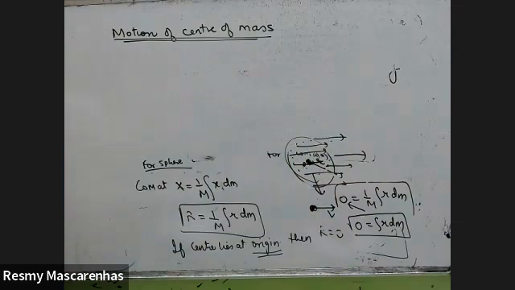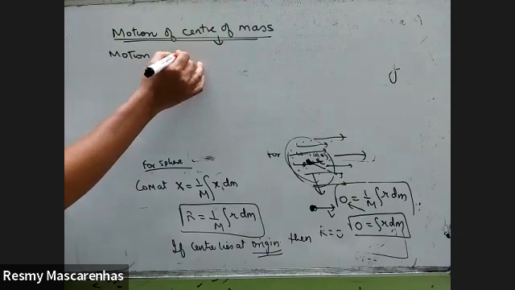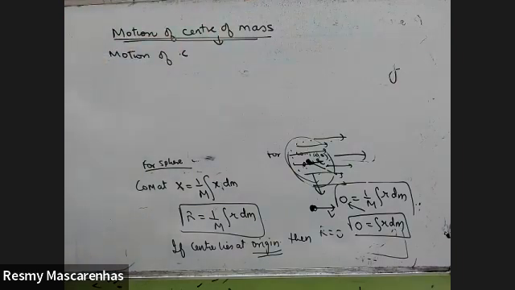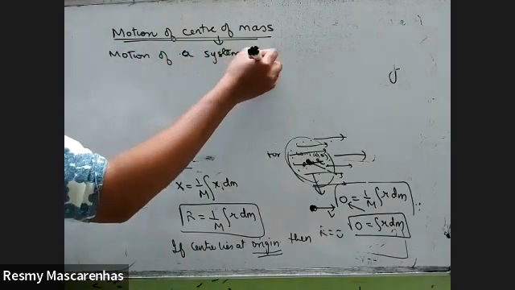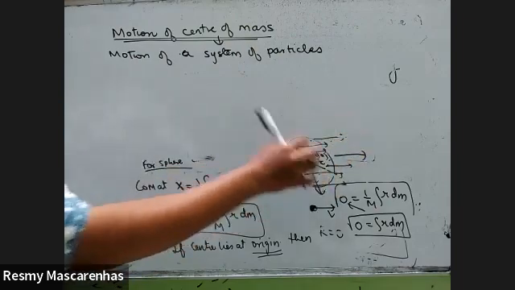So for any body, whenever we say it is moving at velocity v, we are telling it with respect to the center of mass, not the front part of the car or the back part of the car, but the center of the car, the center of mass. So with reference to one single point. Now we'll see what is motion of center of mass. Basically, we are calculating the motion of a system of particles in general. We are generalizing that all the particles are moving with reference to this center of mass.